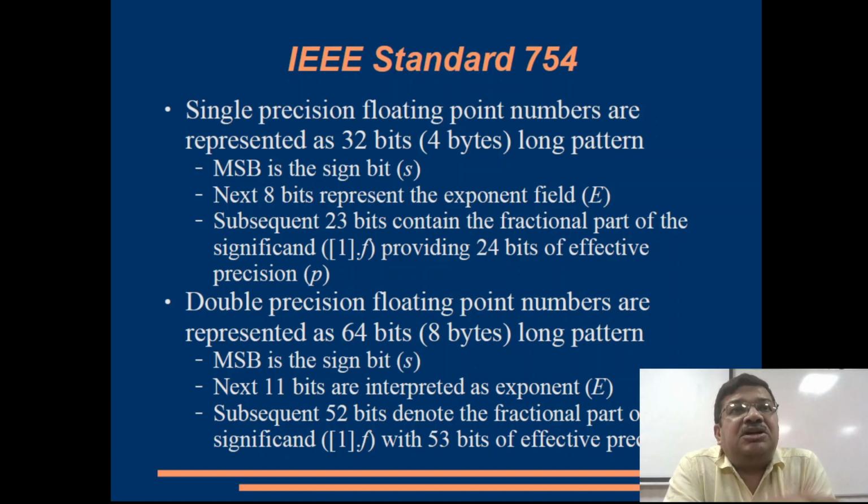And if this is not enough for the accuracy that you need for your computation, you have another, more precise number representation that is exactly double of what you have for single precision, that is double precision, identified by the keyword double, and that comprises 64 bits in all. So just double the single precision word length, float type. So double is 2 times float, so 64 bits, and out of those 64 bits, again one bit is reserved for sign, the MSB. The next 11 bits are for the exponent field, and then the remaining 52 bits are for the fractional part of the mantissa. And using the hidden bit, again you can increase the precision to 53 bits of effective precision.